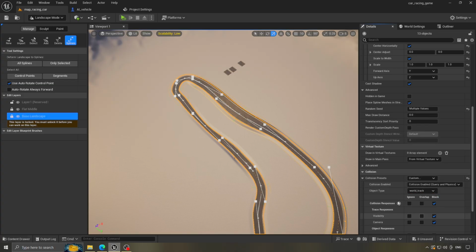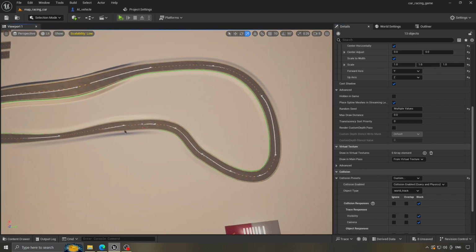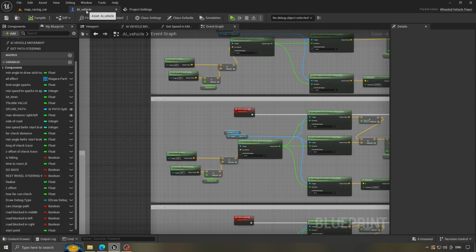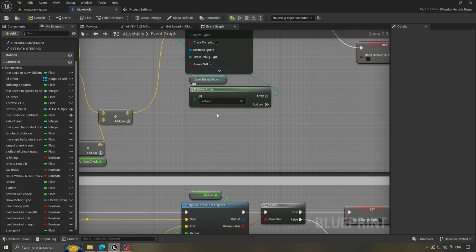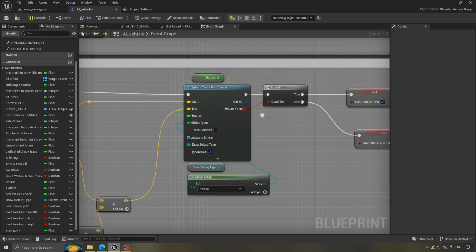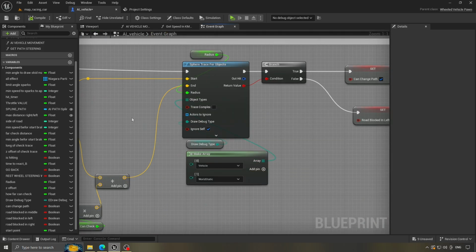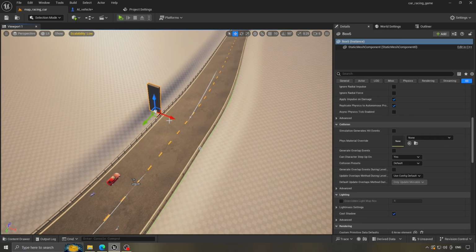This will fix the problem. Now let's add a new object channel here to respond to it, and it will be world static. Let's test it now and see if it avoids the wall in front of it after detecting it.